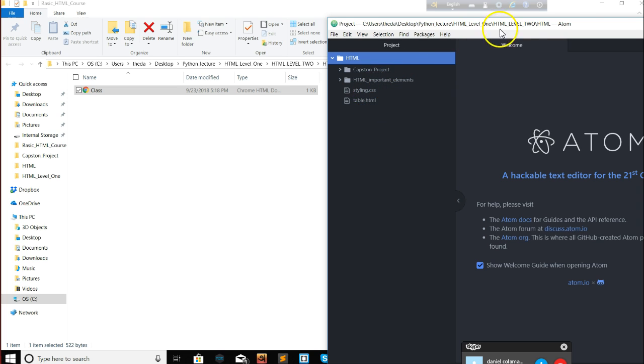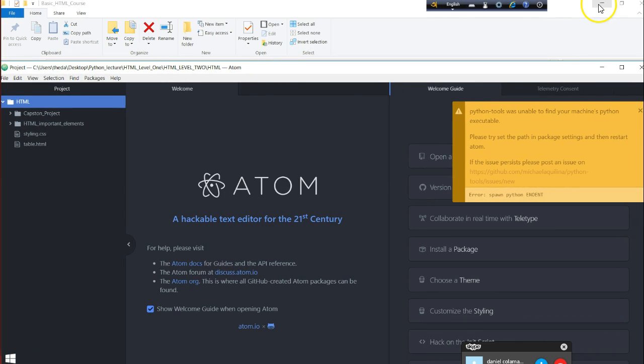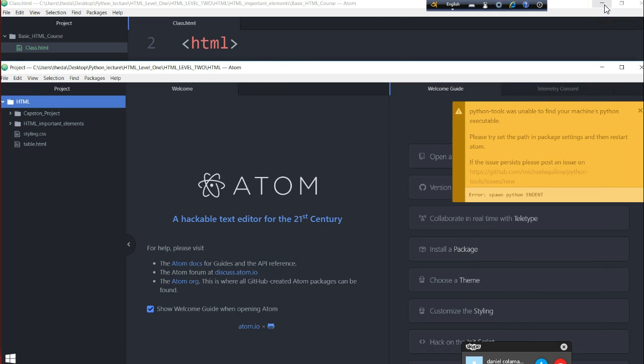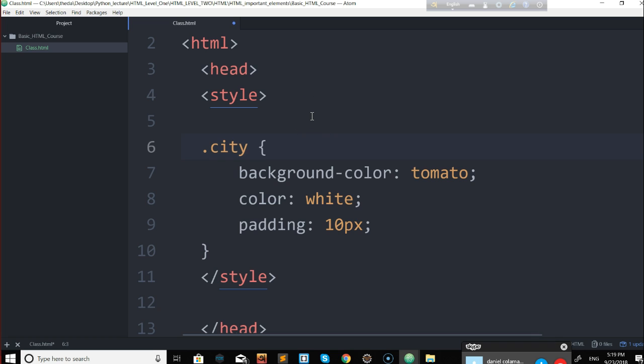HTML elements is not this one, it's a different one, I think. Yeah, this one. So how we style it, I can just take it away.